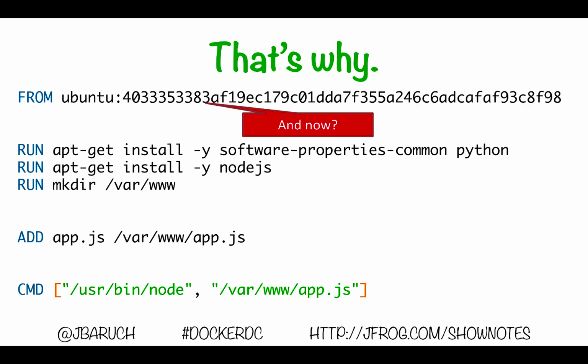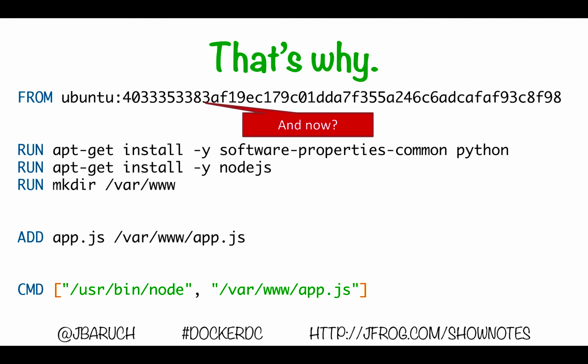Fingerprints. SHA-2. This is very stable. Every time I'm going to run this build, I'm guaranteed to get the same FROM image, the same base image. By the way, do you know which one? I think I just bumped my head on the keyboard and got that. I'm not even sure it's a real checksum. I mean, this is very stable but completely useless. I don't know which version I'm using.